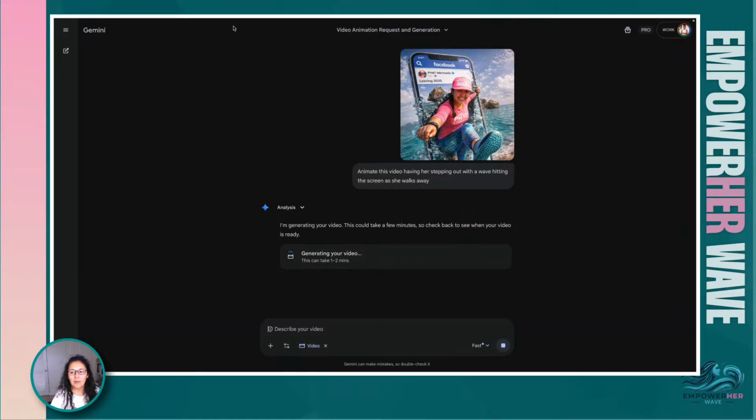And so maybe waves are not your thing. It makes sense for me to keep that in this one because I'm in the water. Fat Mermaids is my stand up paddleboard, body positivity, and fear mindset business. So, of course, having the waves come out, I'm in the waves. The fact that it put that as the background is amazing.